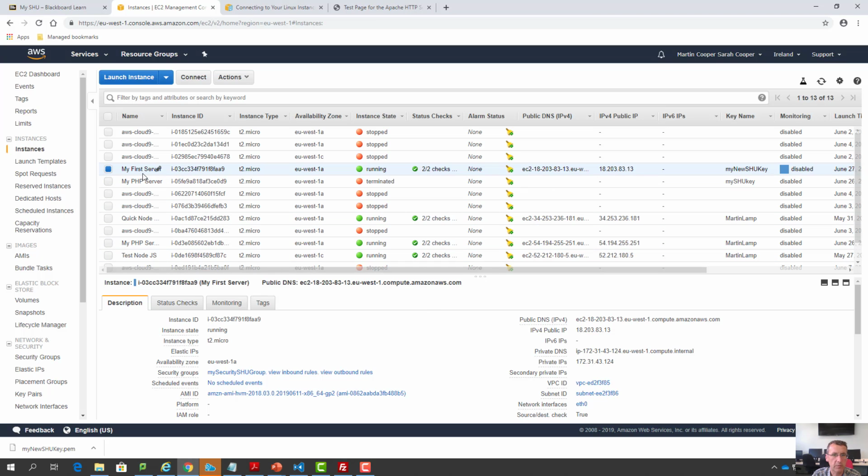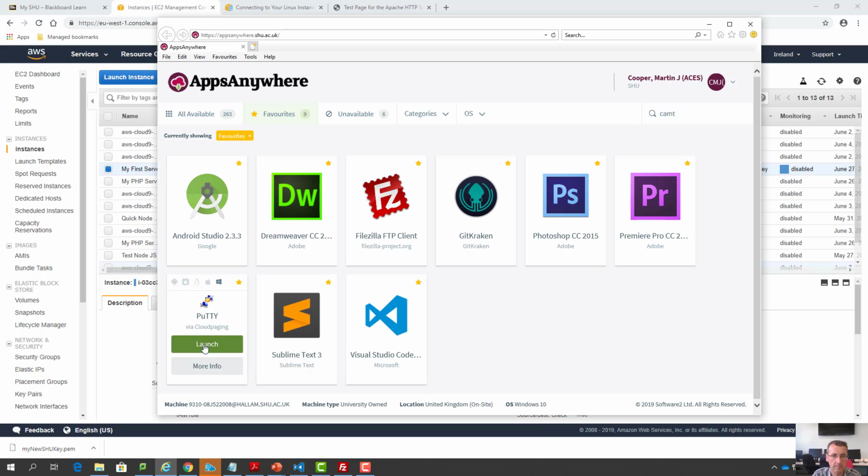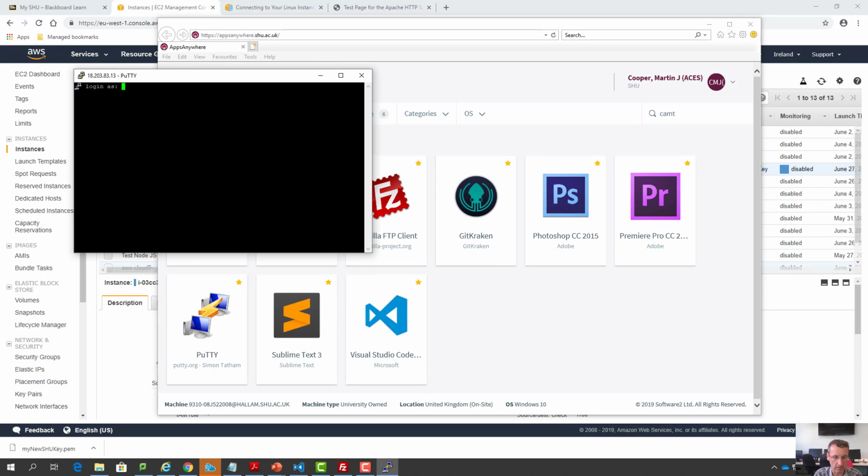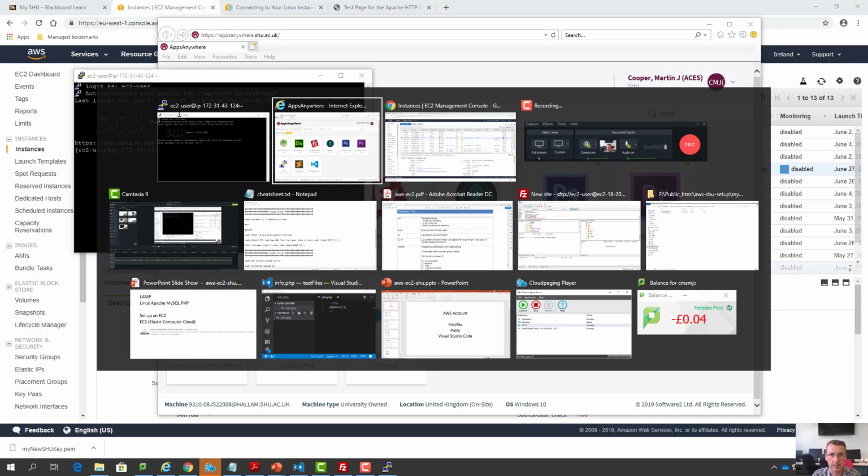Okay, we're back. Server's back up and running, but we've lost our PuTTY connection, so we need to re-establish that. So apps anywhere, so relaunch PuTTY. Just relaunch down there on the taskbar. Fortunately, we saved our settings from earlier, so we can load those back in. If you fail to do that, you just need your IP address. Your key should already be in. Let's open up. Log in as ec2-user. In we go.